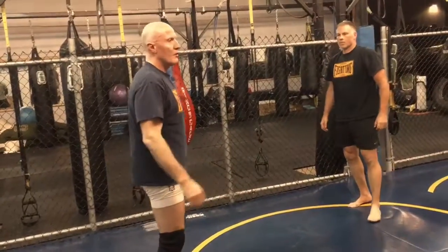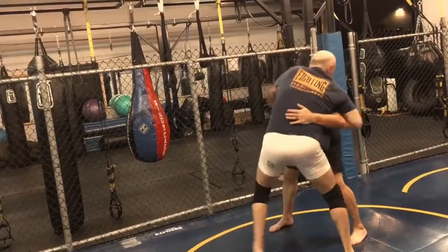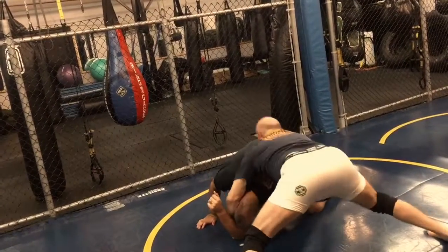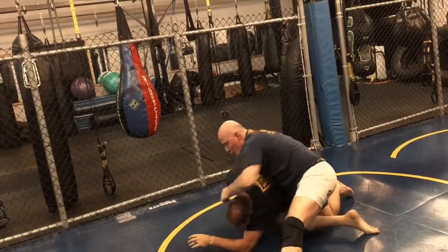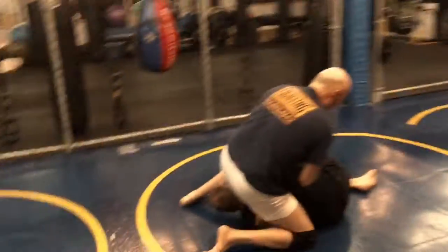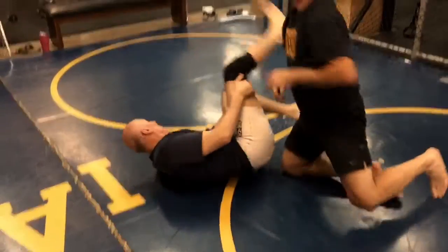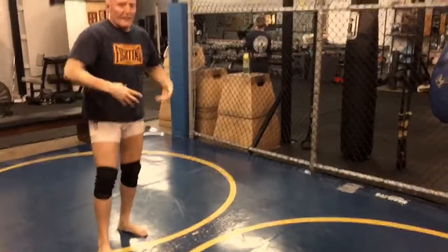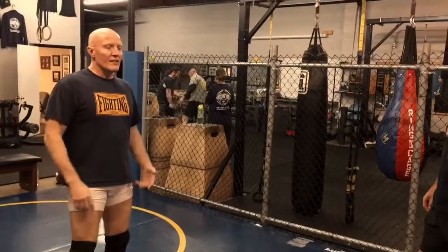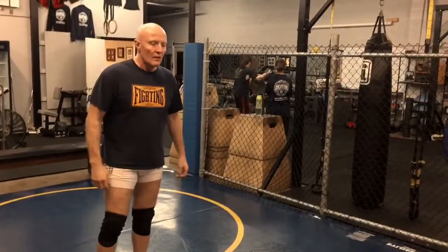That's the follow-up — I'm emphasizing it less today, just to show you where we want to lead it. Once I've got my leg back, I travel, bring them down, snapping them down with the front headlock, feeding with my hand, circling behind, getting here. I can grab this wrist, hold him, hit, or go for an elbow. What we're doing is connecting the parts — offensive wrestling to counter wrestling, to back position, to rolling, to finishing. As the situation changes and evolves, you've already got the next set of tools ready.